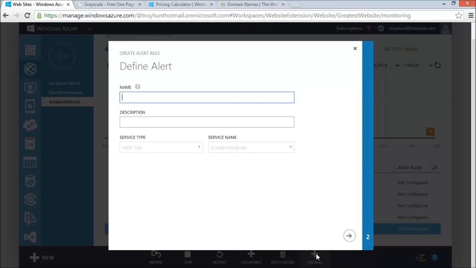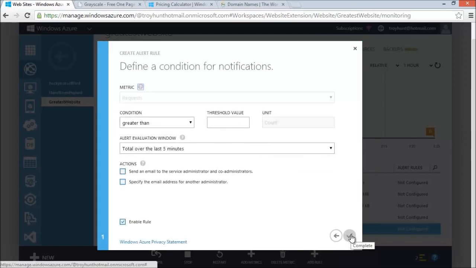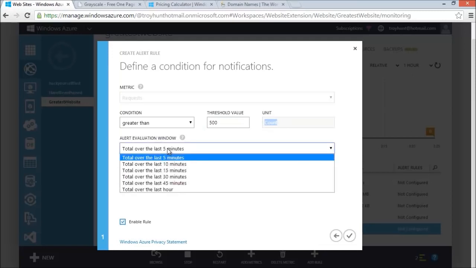Let's add a rule. And I'm going to make this rule website busy. And we'll say something like requests exceeding 100 per minute. Of course, busy is a pretty relative term, so pick whatever you need to there. We'll go on. Requests is already selected. You can't change that because we created the rule whilst the request metric was selected. And we're going to say if the threshold is greater than 500, and it's going to be count, can't change that either, over the last, pick a period.